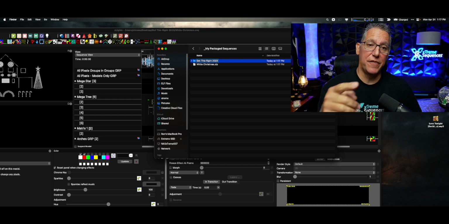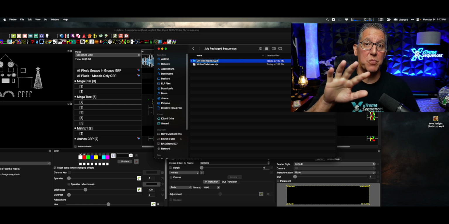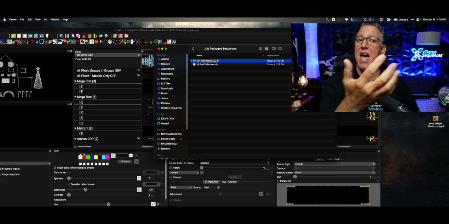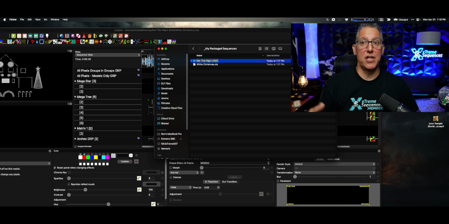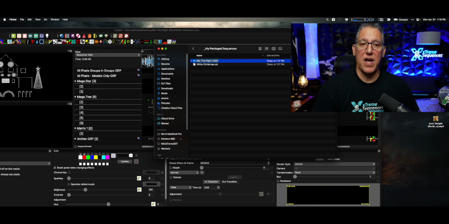Now, is this zip file something I would leave on this existing computer? Probably not. I'd probably make a copy of these zip files and put them somewhere safe so that I know I never lose them. Maybe an attached storage device, another zip file, a USB key, whatever it might be. Now, keep in mind, these files could get pretty big. This is already 19.6 megabytes for one sequence.